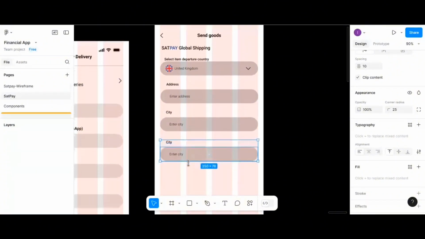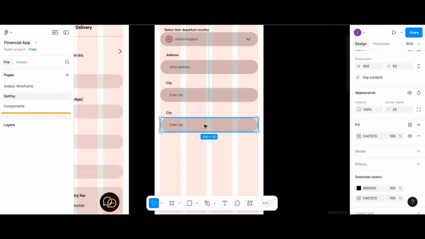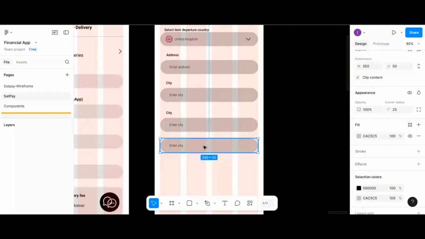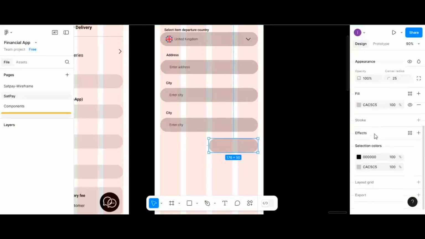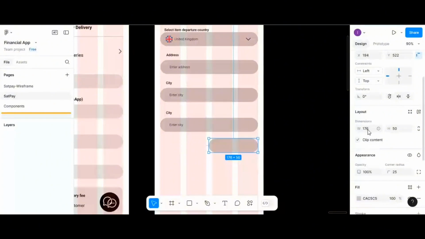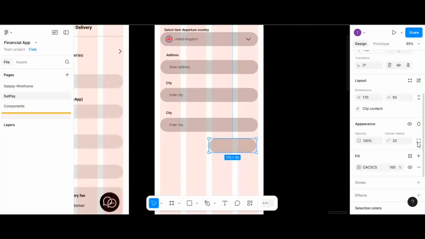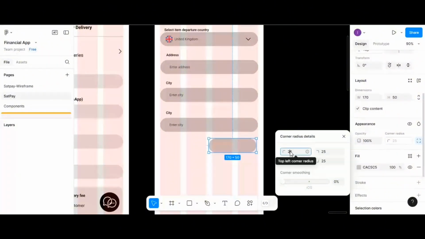So now we'll duplicate this one more again. Then we're going to reduce the width to 170. Okay, then we're going to modify the corner radius. The corner radius of the left should be 0, 0. Okay.